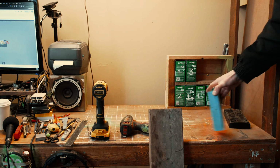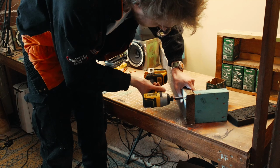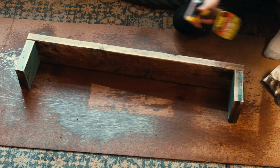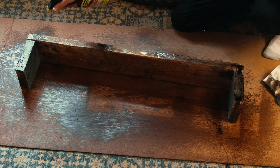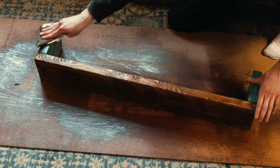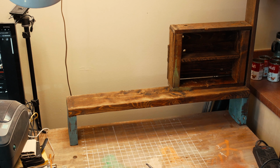I like building these shelves as individual units so I can move them around as the use case changes. The first element of the camera gear storage is going to be this wide base for all the chargers and batteries. This is just a couple old 2x6s stuck together. I put my wood stain in a spray bottle since I find that a little easier for staining assembled pieces. I'm going to put the old screw shelf up here for now, but it might move for the final design.